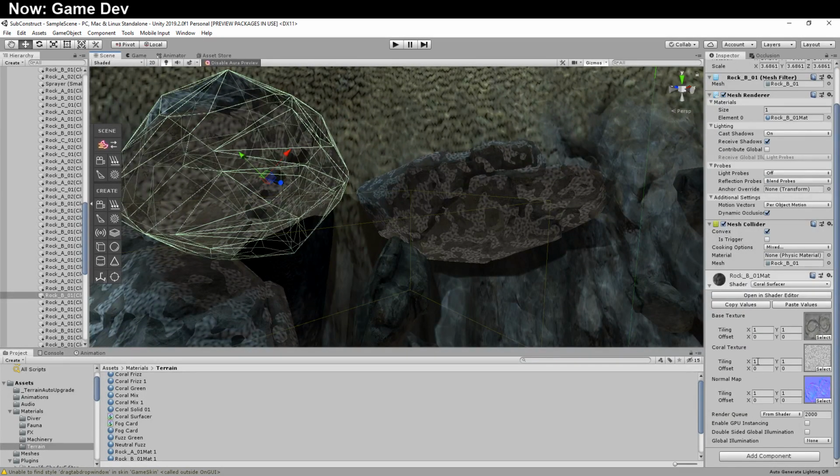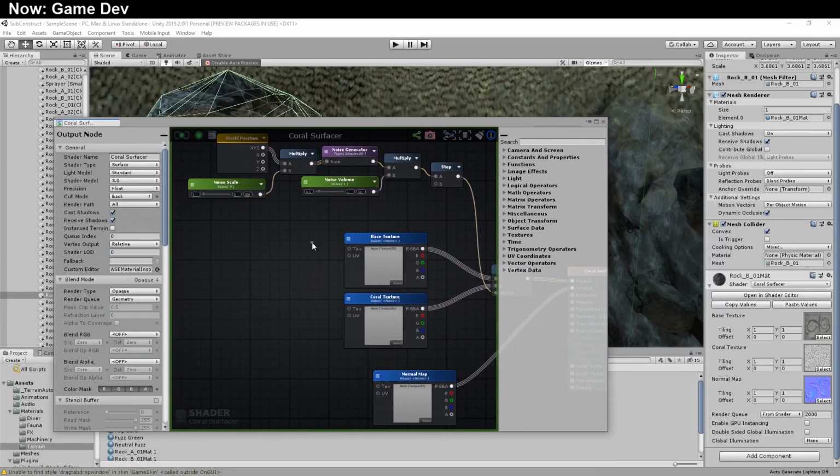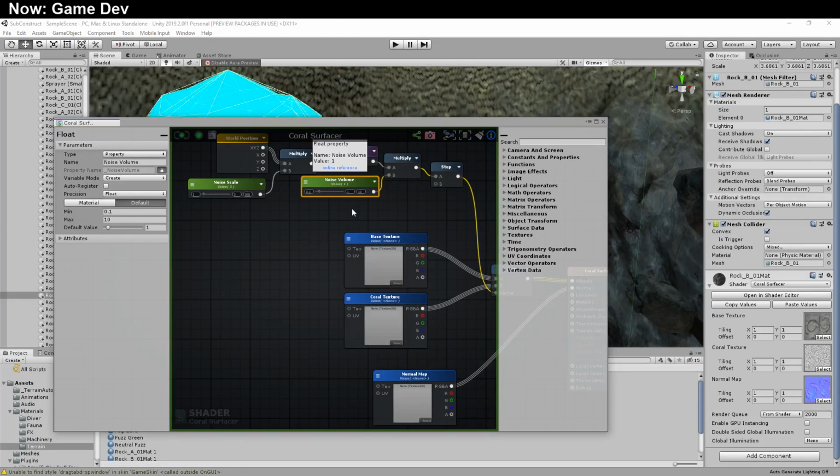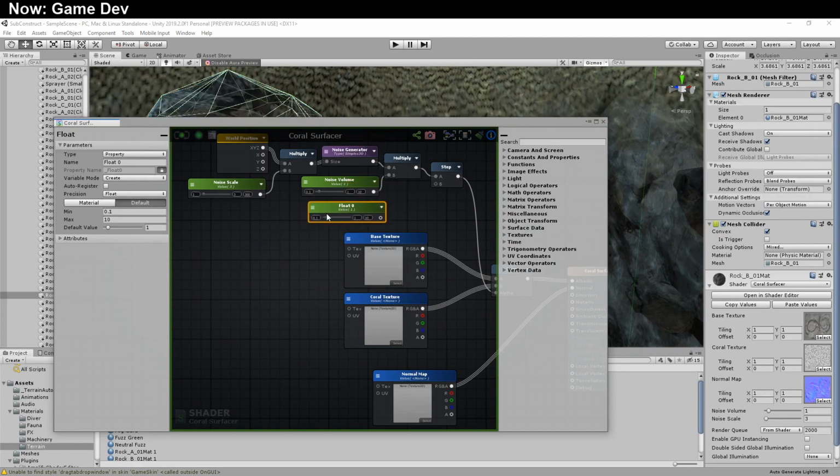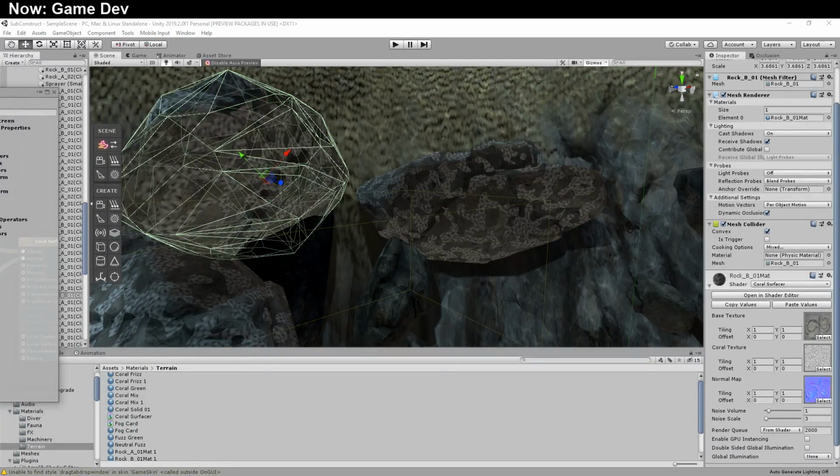So the thing we can do with this is we can change these properties to be visible rather than constants. We need properties because that's dumb. We also need to have one more, so pull this back over here. We're going to want to have a noise offset. Threshold. There we are. And that should also be a property. Save it. Save.